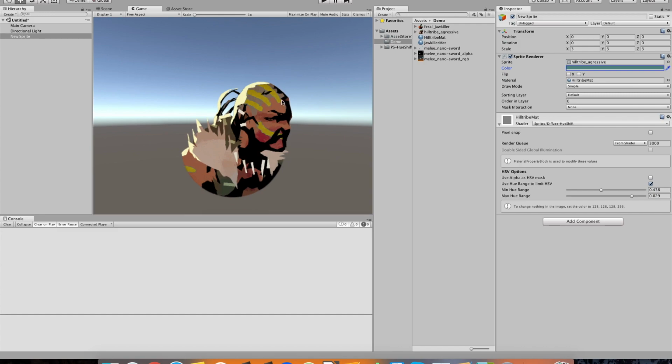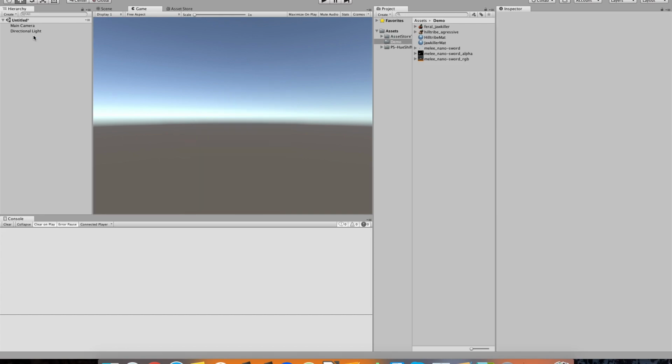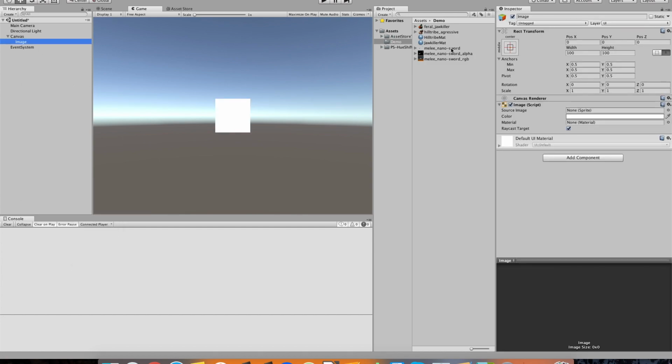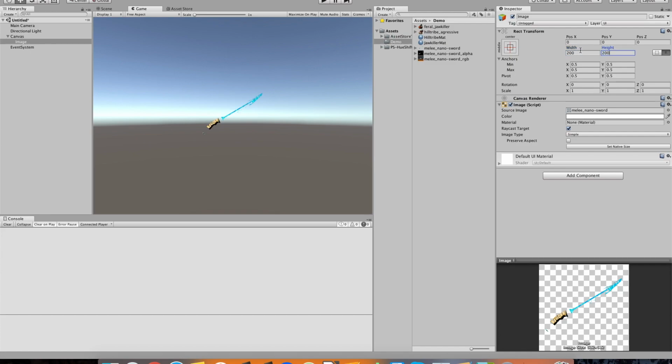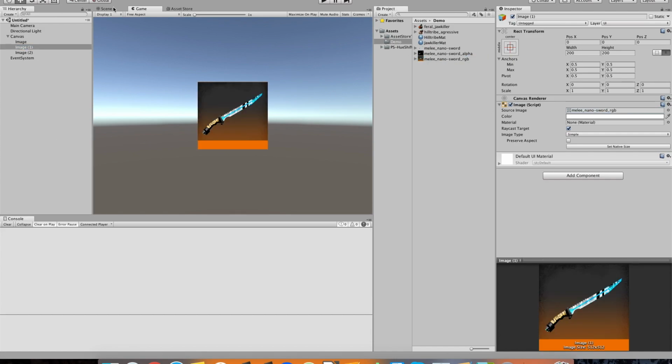That's something that's not really fixable with the actual hue range filter. That works best for really hard edges on your colors, let's say with pixel art. That's a really good option. Another option is to do alpha masking. So let's look at this with a UI image. So let's add a UI image and let's add the nanosort here. It'll look a little bit funny for now. Let's just size this up again. And just to explain, the image RGB values look like this. Let's just go to scene.